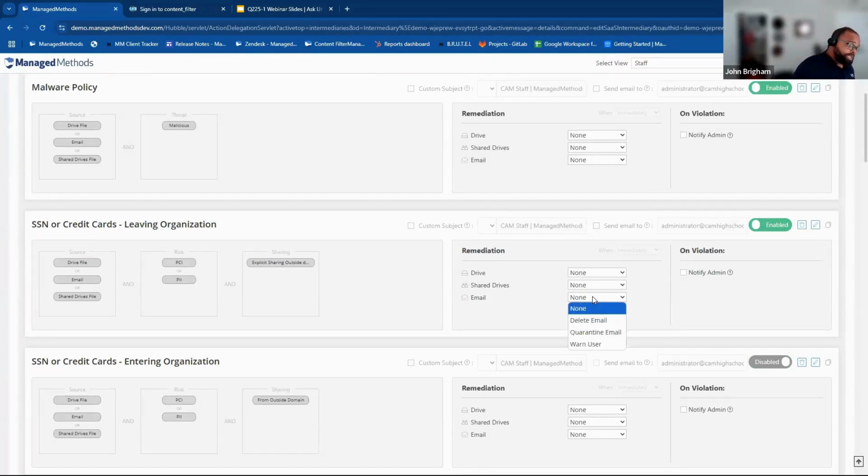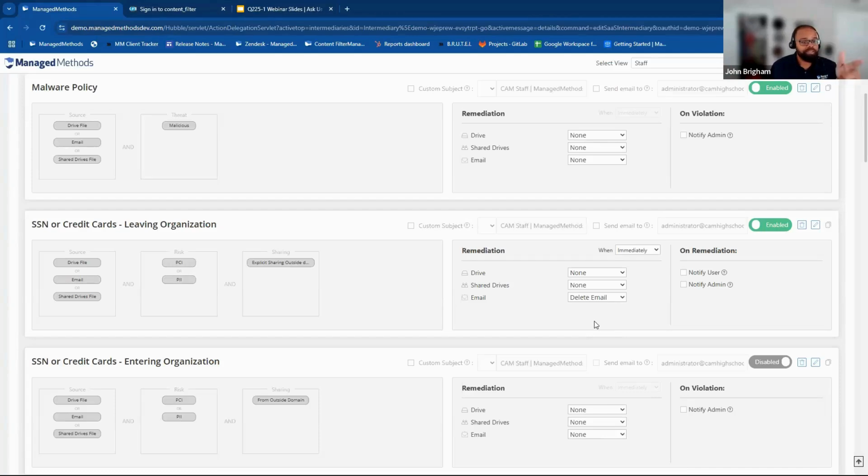And for email, this is the only caveat here. We cannot stop email from leaving your environment, but something that you all will get a great kick out of, I call it the CYA policy, because delete the email and this will delete it from the sent box. John, why would we do that? Because how often do you or anybody that you know actually delete your sent mail, right? And now that's not a shot at anybody out there, but there are literally teachers who will take a picture of 5 credit cards front and back and send it in an email out of your environment. John, why did they do that?